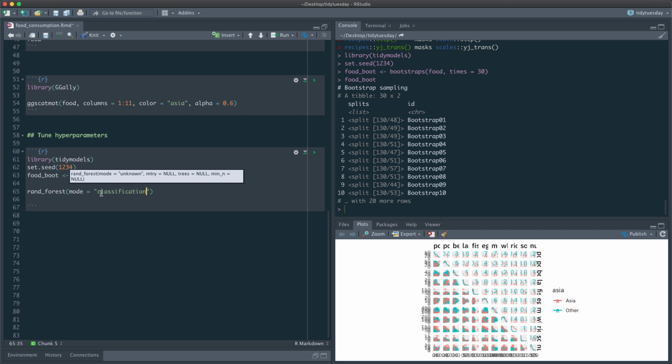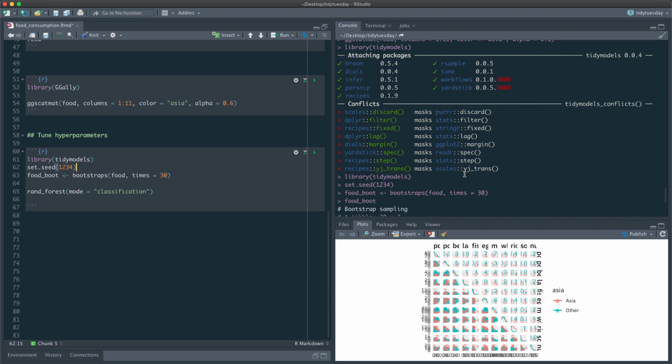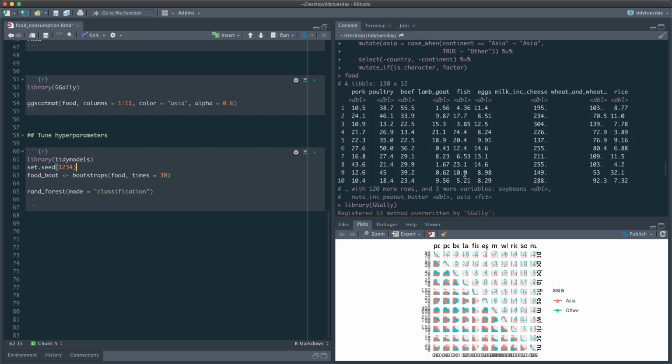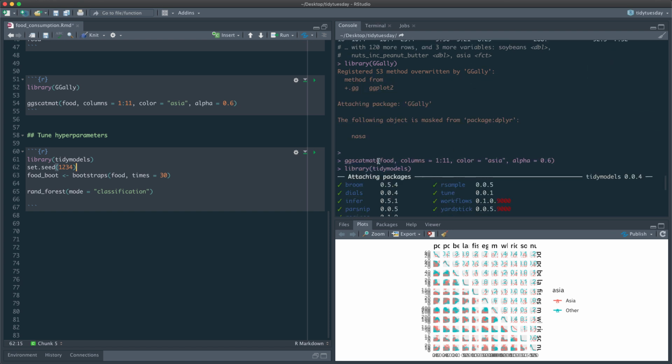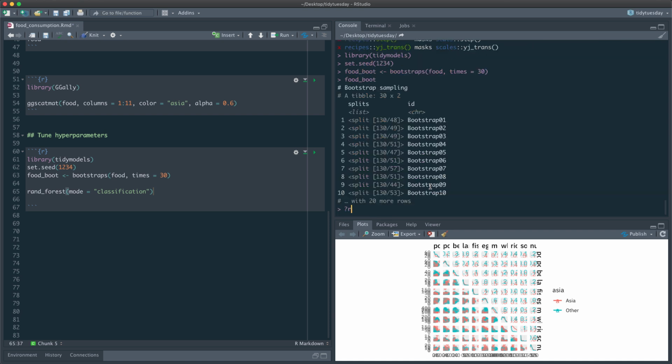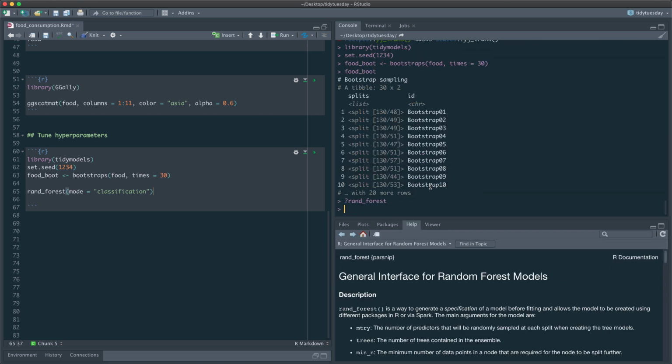Because remember, we are going to build a model that can say whether these countries are in Asia or not, depending on what kind of pattern of food consumption they have. So we have mode equals classification, and then let's look at this here.